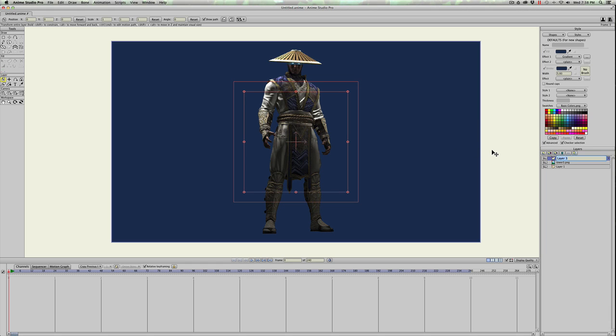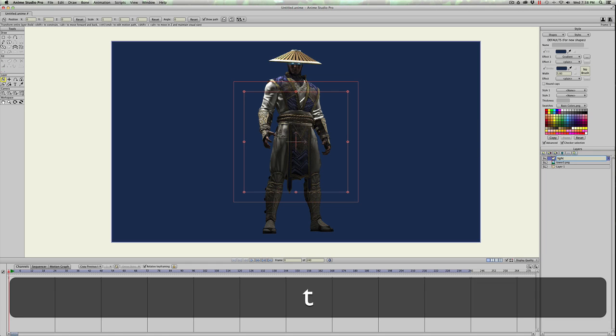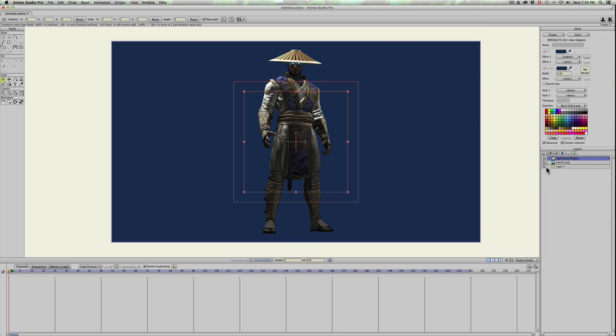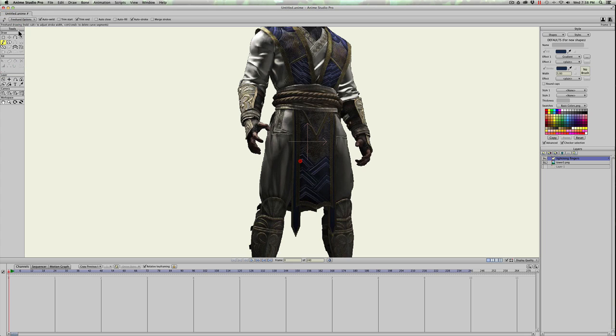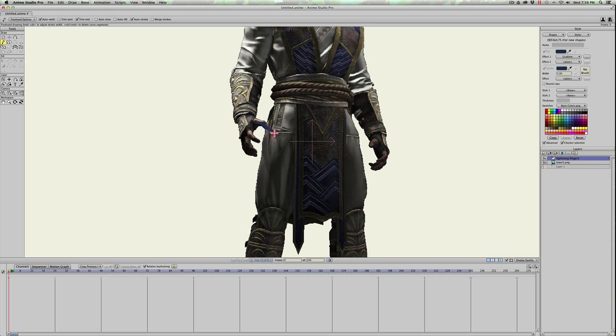And we're going to create the lightning for the fingers. So I just call that lightning fingers. And I'm going to turn off the background for just a second and use the freehand tool. Make sure auto stroke is selected and the other two, auto close and auto fill, are off. And we'll go ahead and draw some lines in between the hands. I'm just going to draw from finger to finger, crossover, just so we get some nice arcs.